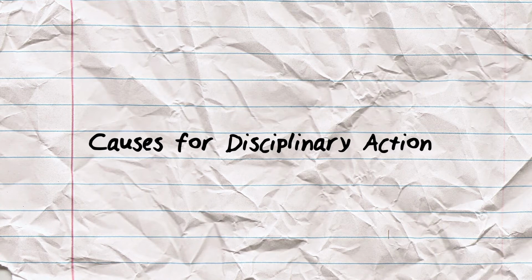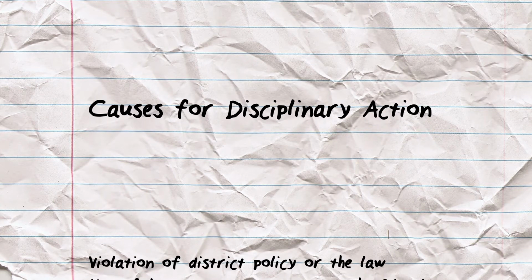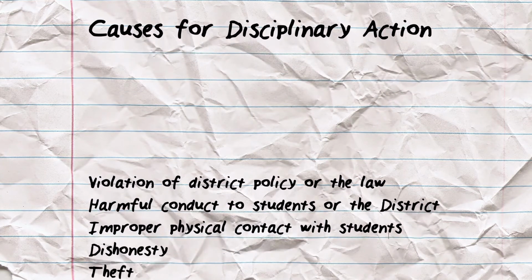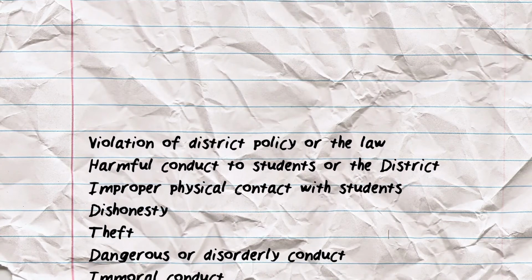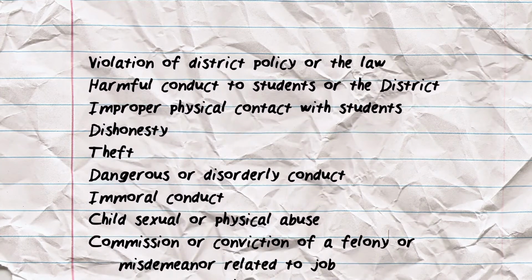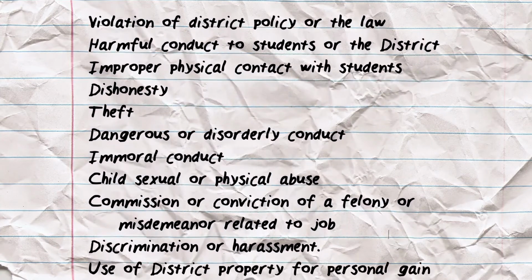Conduct for which an employee may be disciplined is called cause. The causes for disciplinary action are listed in this policy and also in the employee handbooks. As you can see, the list is comprehensive. Please review it and talk to your supervisor if you have questions. And most important, don't engage in any of it.